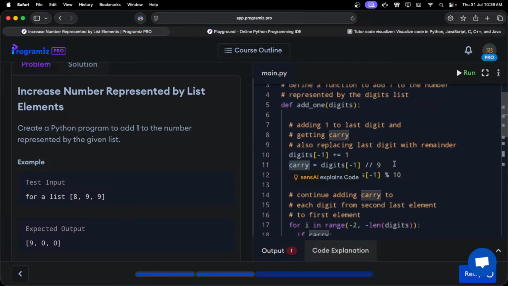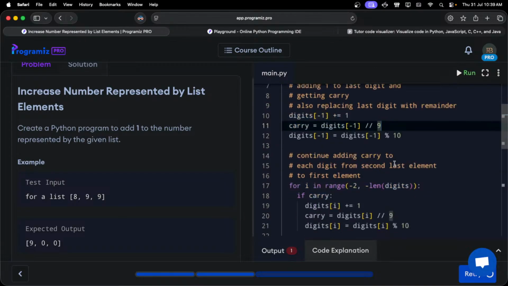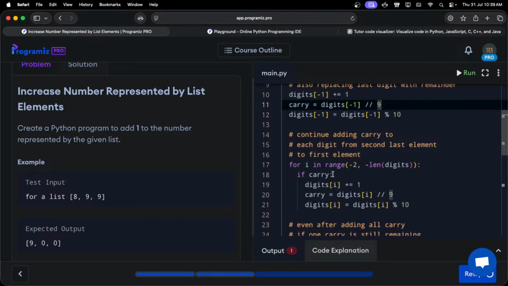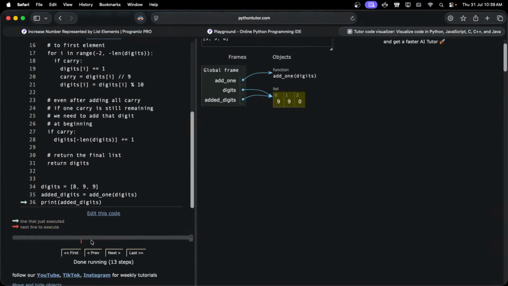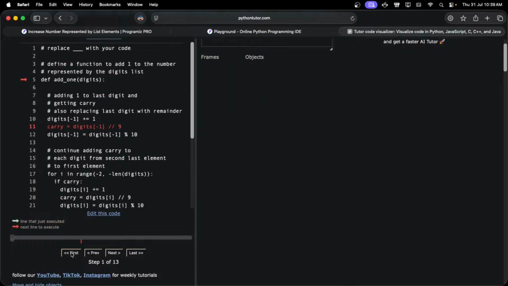This carry is what, it's 1, right? It should have gone inside here. It's not going inside this. That's the only thing. Right.